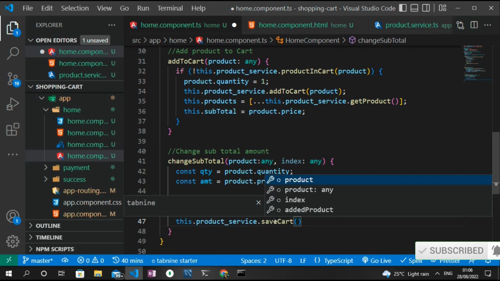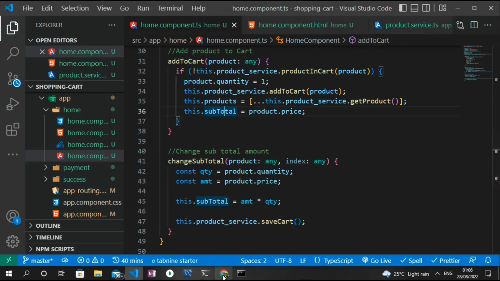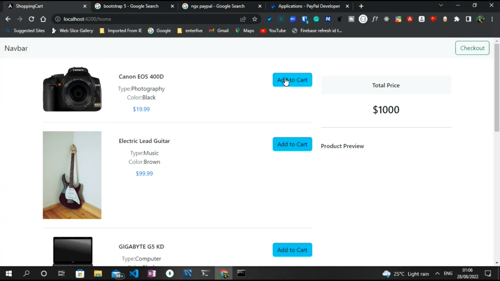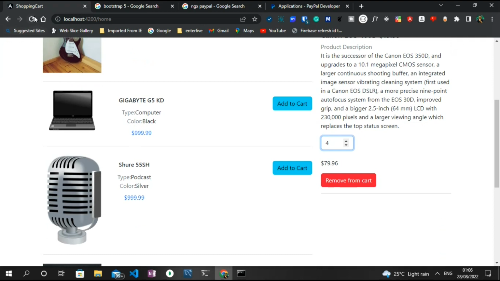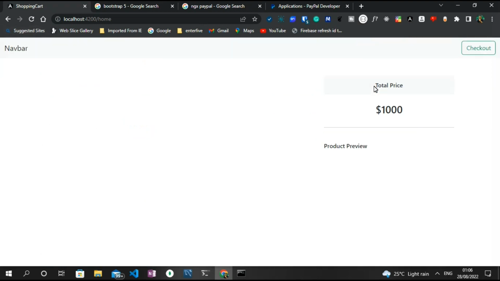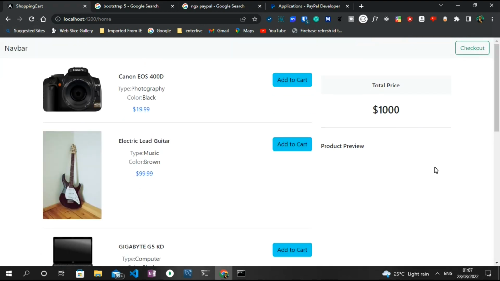So I'm going to save everything we've done so far, and then let's see if the functionality works as expected. So quickly, let's add the first product we have here, and then let's increase the quantity, and let's see if the price changes as expected. As you can see, the price is changing. We now have 59 USD for 3 items, and 4 items is 79 USD. So if I refresh the page, I think the data should now persist. For some reason it doesn't, because we've not implemented the functionality to get the items from local storage.